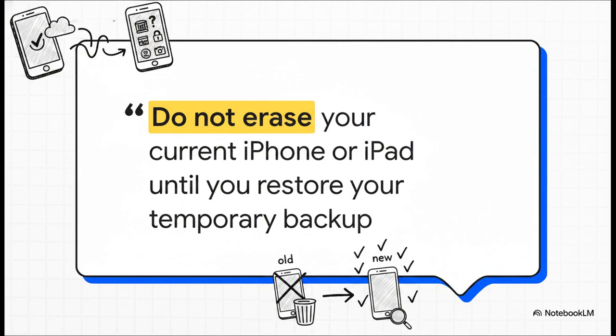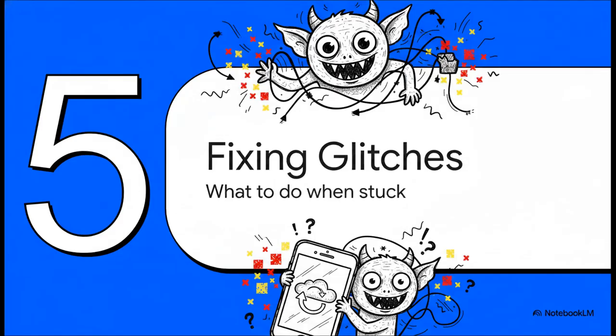Test your banking apps. Log out and log back in. Verify your two-factor authenticators are generating valid codes. Make sure your photos are actually physically in the camera roll, not just some blurry thumbnail trying to load from the cloud. Keeping that old device until the transfer is 100% finished and fully verified is absolutely critical to preventing permanent data loss.